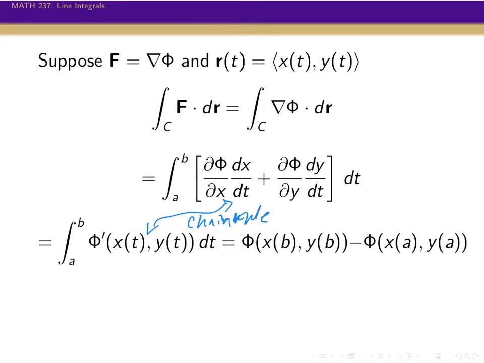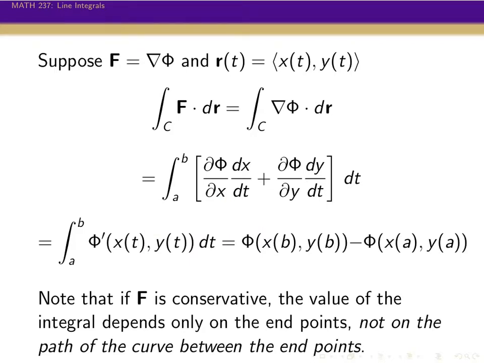And then what happens when you integrate a derivative? Well, the fundamental theorem of calculus tells you just stick in the endpoints. And so that's the end of it. So this really is just a form of the fundamental theorem of calculus applied to line integrals. Okay. And so one of the interesting things to note about this is that if f is conservative, then the value of the integral only depends on the endpoints. It doesn't matter how you got there.